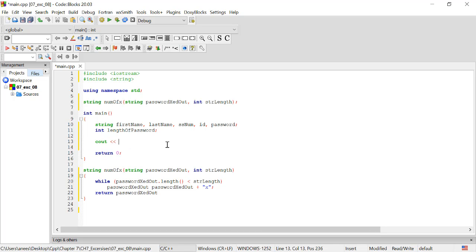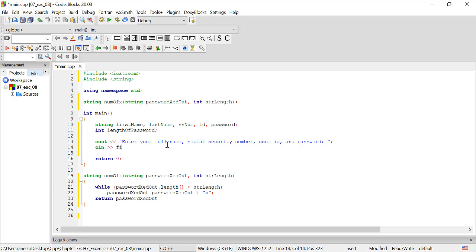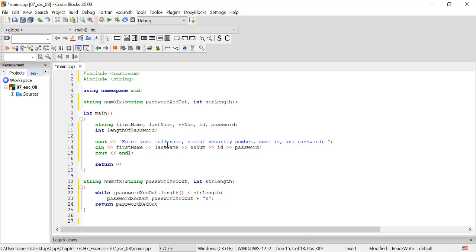Now over here we're going to write in cout, enter your full name, comma, social security number, comma, user ID, and password. cin, first name, last name, endl.